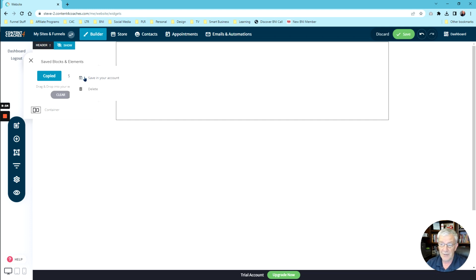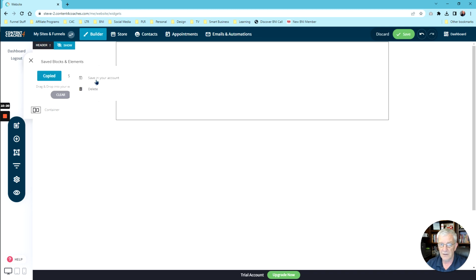And I mean any page you've got. So if you've got multiple sites, multiple funnels, you can save one of these blocks and drag it across to other sites and other funnels within your project. Really cool feature. The copy actually works with pretty much every widget we've got as well. So if there are other things that you want to copy, you can put them here. Copied ones will go on this first tab here with copied. Saved ones will stay there forever until you delete them.